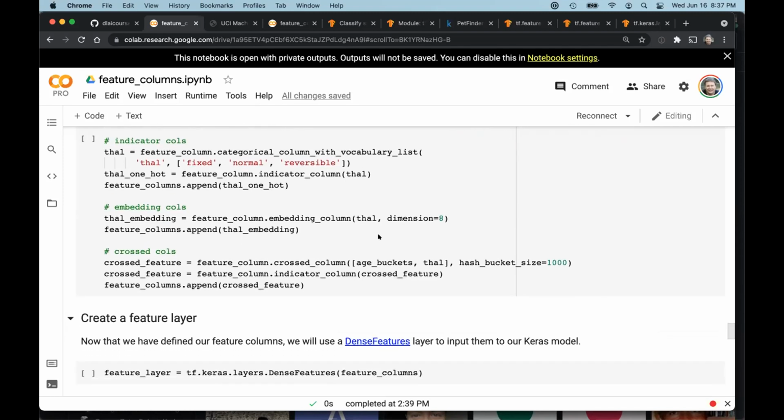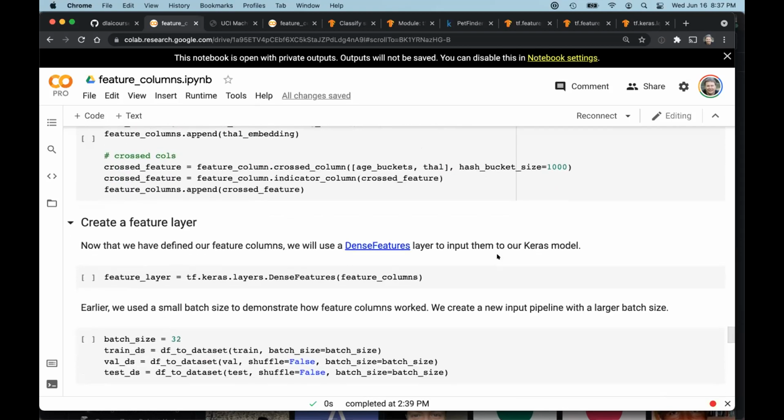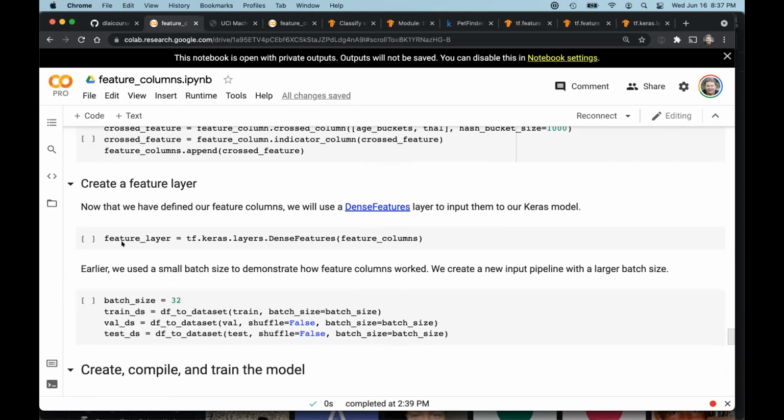And then we're going to create a cross column. This is exactly what we did in the example with a rather large bucket size, but regardless, this is just representative. We're not trying to get the best results here.